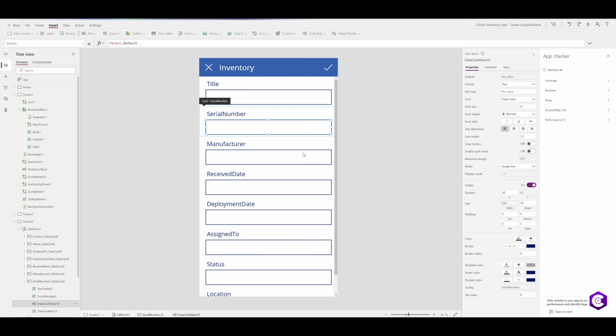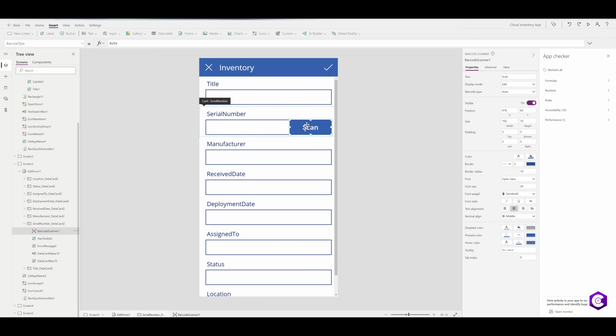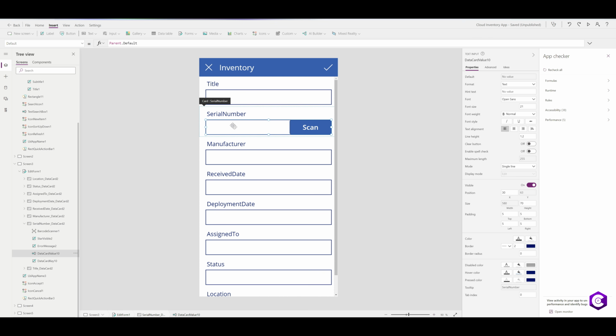I'm going to click unlock and add, and I'm going to place it over here. Alright, so once we have placed it, the name of the barcode scanner over here is Barcode Scanner 1. So we're going to set this box value to the barcode scanner. We're going to highlight this box. As of right now, the value is set to parent.default. We're going to change that, and we're going to set it as Barcode Scanner 1. So whatever we scan is going to come under this, and it's going to be saved to our SharePoint list.